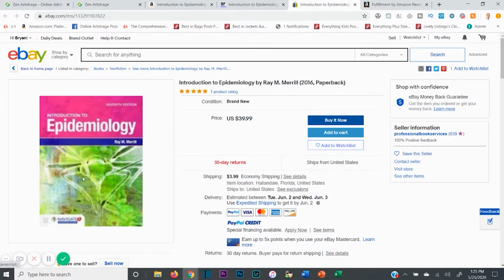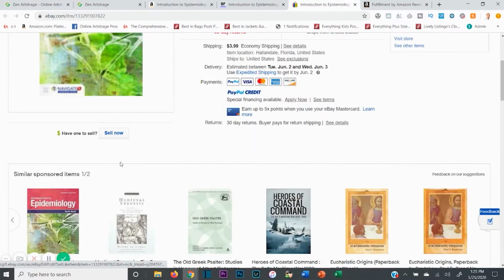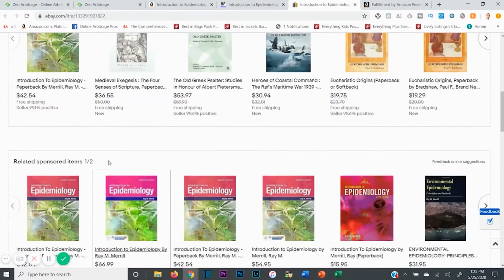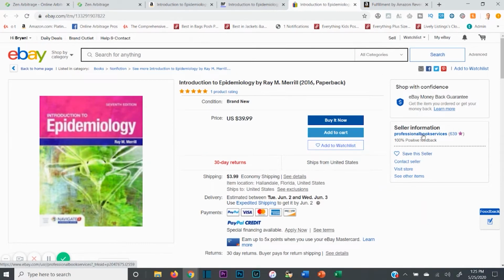Now, the thumbnails aren't always accurate because sometimes, and this seller is obviously a good seller, so we can trust them, but sometimes sketchy sellers will put the thumbnail of the actual book, but then down here, they'll say international or instructor. But generally speaking, if it's a reliable seller on eBay especially, then you can take the thumbnail at face value, and often in the actual picture on the book, it'll say instructor edition or international edition. So that's another little hack to find that, right?